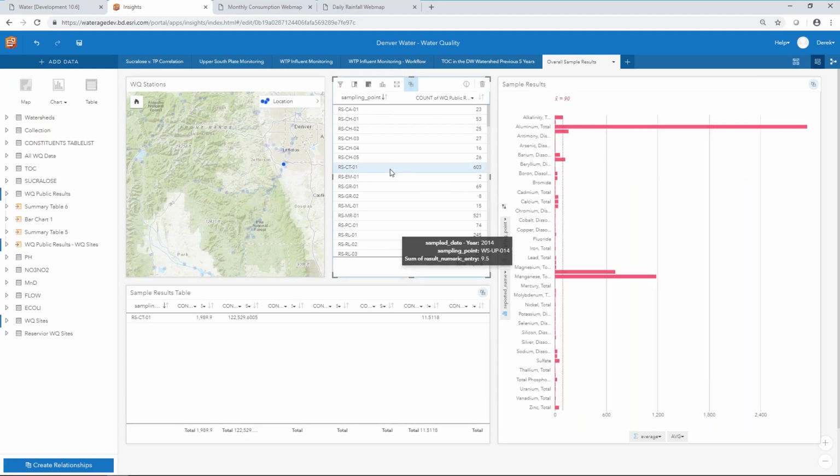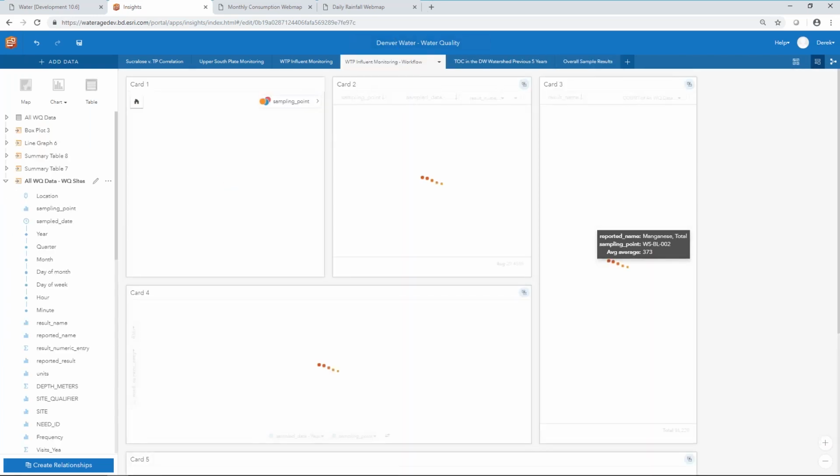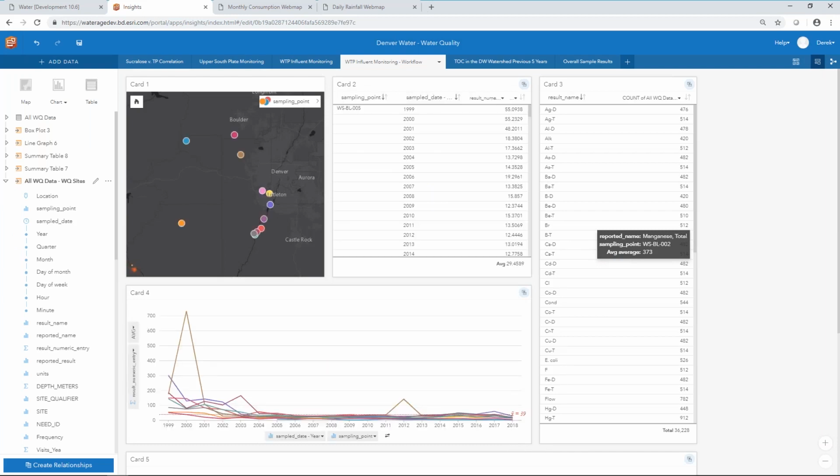And lastly, I've set up a chart here where I can look at all of my water quality stations. This allows me to select any individual station that I have and see the sample results for a subset that I'm interested in, but also all of the sample results over the entire course of the history of collecting information from this water quality station. So by using Insights for ArcGIS, I can really create a lot of very valuable pages that I can use to keep my organization and myself up to date on the current status of water quality inside of my district.